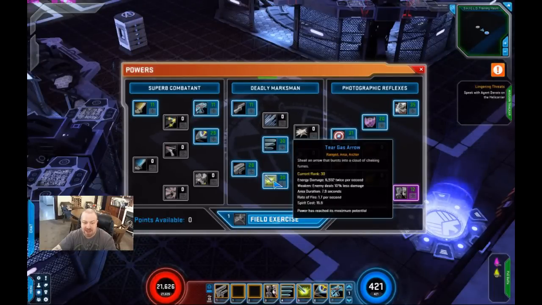And then I'm going to point out Tear Gas Arrow. I liked it on Hawkeye. I like it on him. We're kind of face tanking with a range build. So we'll be able to get the tear gas arrow down, and that's going to weaken them. They deal 10% less damage anyways.